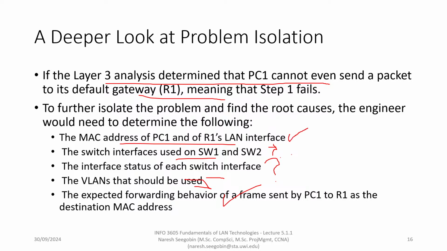Not so much, this should be fine. The MAC address of PC1 and the router's LAN interface: MAC addresses are globally unique, so you don't have to worry about that. The only problem is if they are actually duplicates. That is not supposed to happen, but it can, with VLANs and virtual machines, where you can spoof MAC addresses. If there are duplicates, the same MAC address is being seen on that switch, and the switch is trying to figure out which port has the correct MAC address. That's where you get MAC address flapping back and forth: port 1 has it, then port 2 has it.